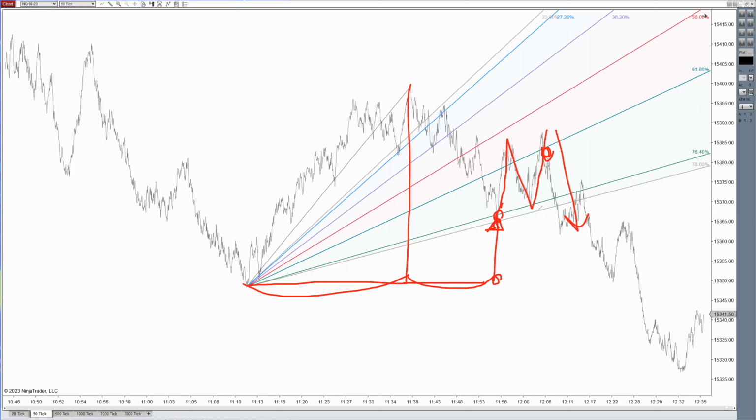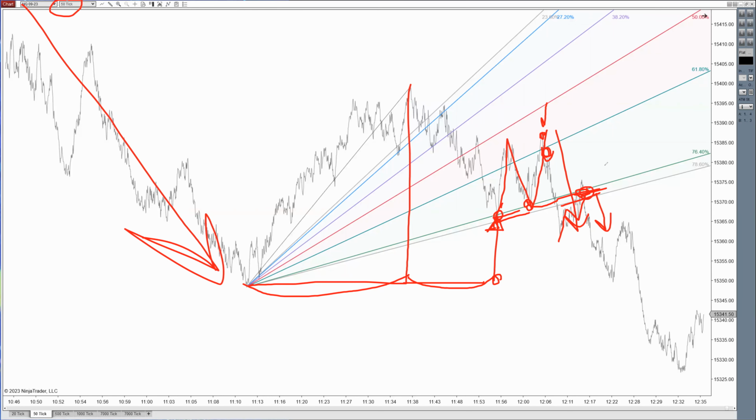Well, I used that as a short. So as I was coming in here, putting in those measured distances between these lows, this is about a 50% time extension. So it was a little bit earlier than what I wanted to see, but I was playing with it based upon the larger momentum coming down out of that. So then that resistance level coming back up into that fan served as a level to add in for the continuation on the short. And I was focused primarily on a time frame chart, which actually put this pivot high perfectly at the 76.4. I don't have a time frame chart here open.